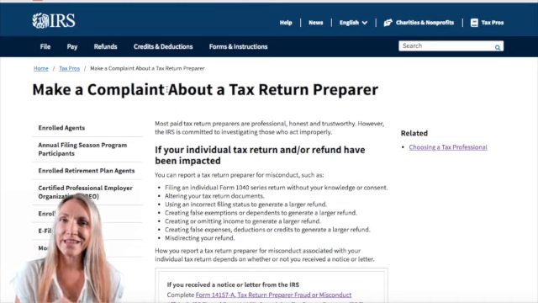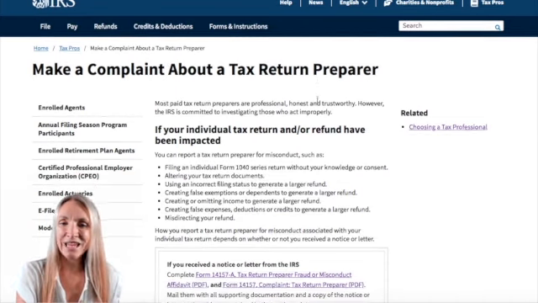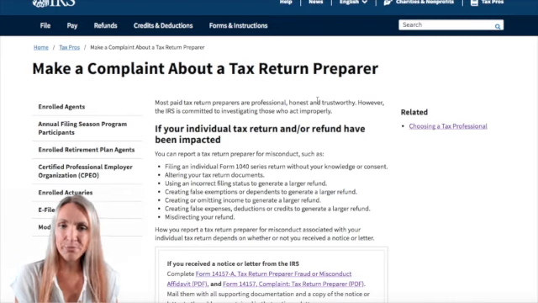Now let's jump back into how to report a tax pro and file a complaint against them using this form, Return Preparer Complaint. I'll have this linked below in the description. This is the IRS page about filing a complaint.